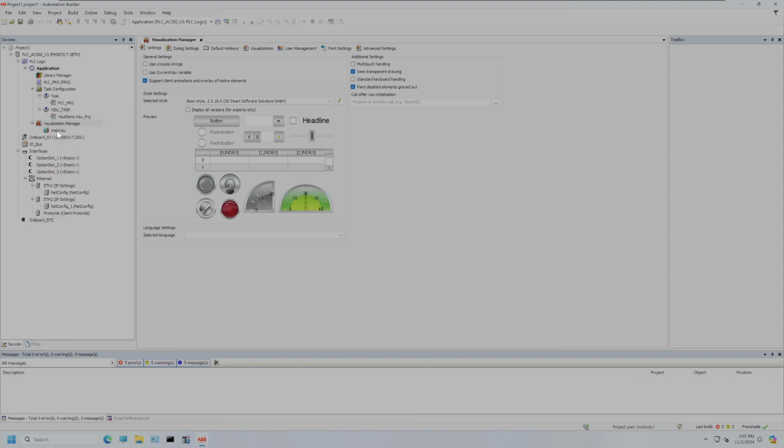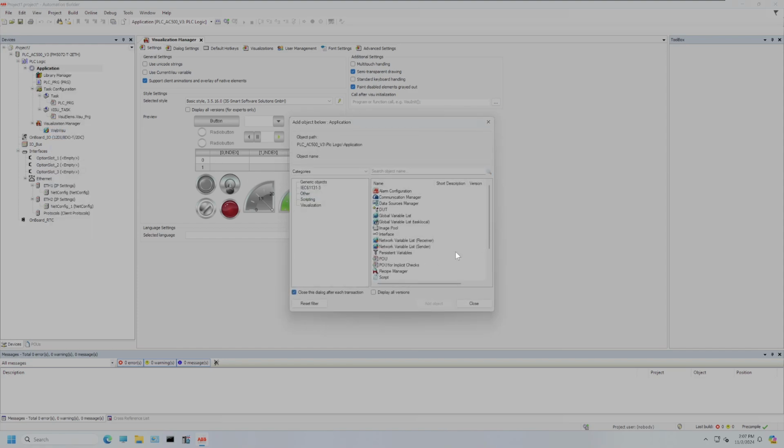And you can see here in our visualization manager, like when we were on the Windows control for raw CODESYS, we had a TargetVisu, but here we only have the webvisu. And we're going to need to create a visualization real quick, so that way I can walk through the setup of that real quick.